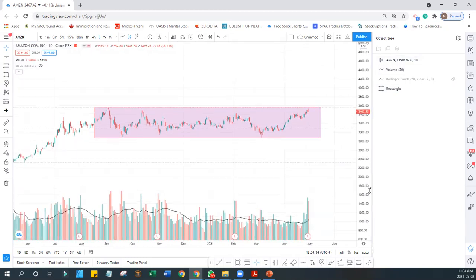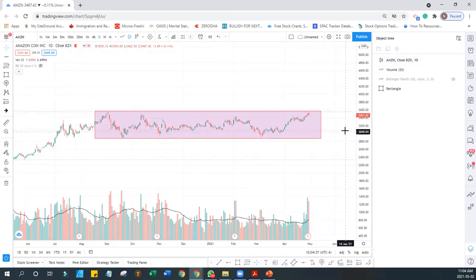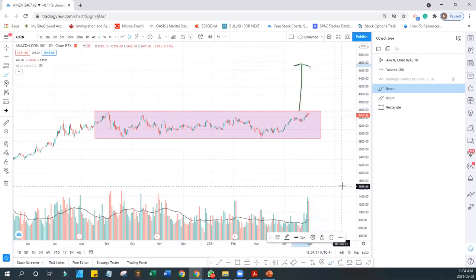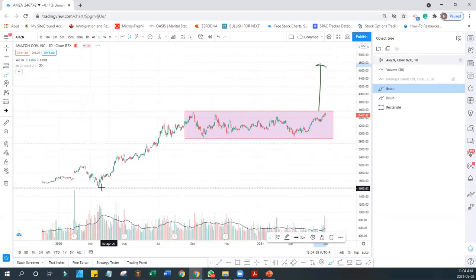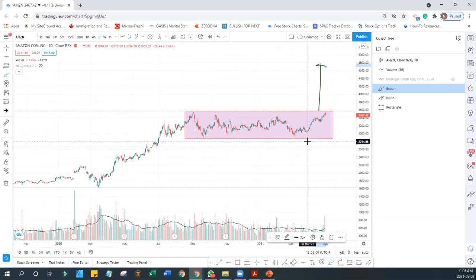If you want to be in Amazon, you can put a stop loss around $3,400, and it might touch, or it might go up. If it has to go up, it has to break 3600, and then it will start a new journey. But you shouldn't keep your stop loss at 1500. If you are conservative long term, keep it at 2600, 2700, and it won't be touched, because it took support at this 2800 level.